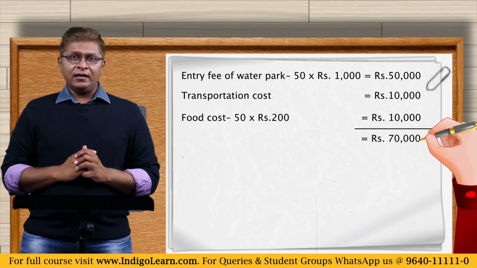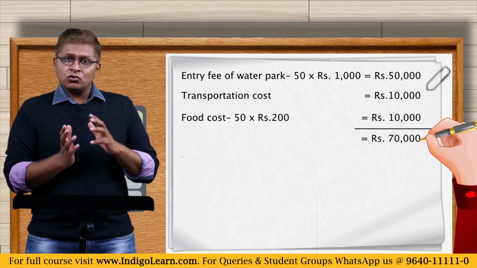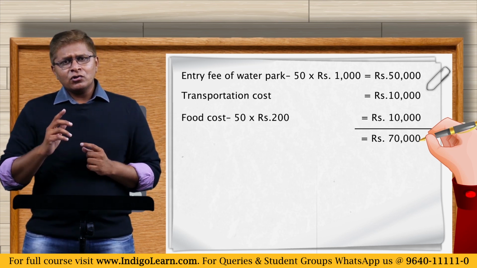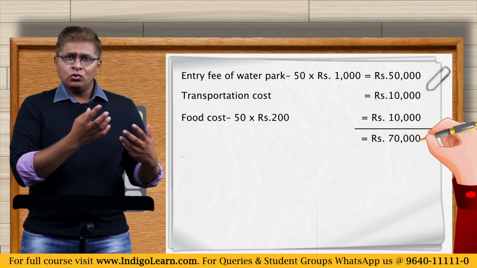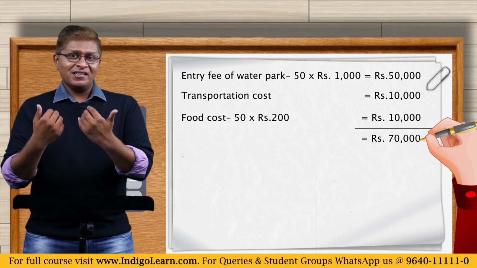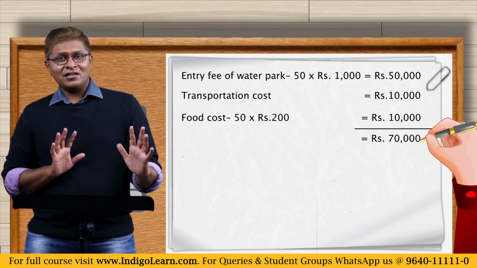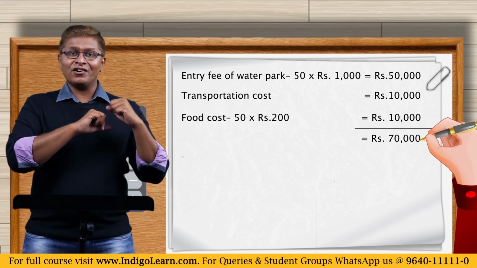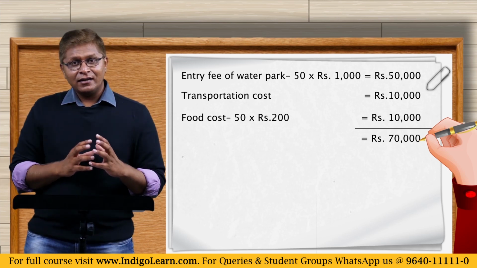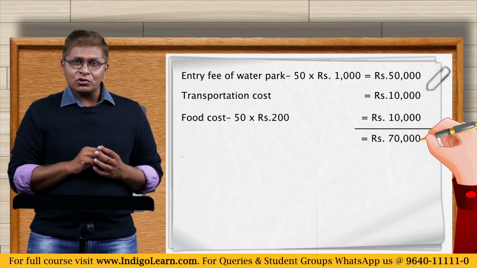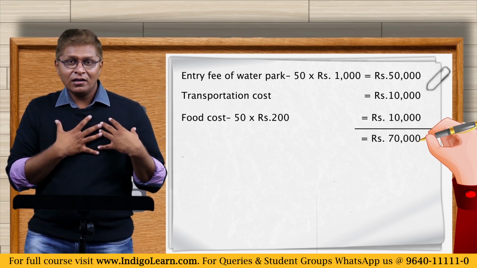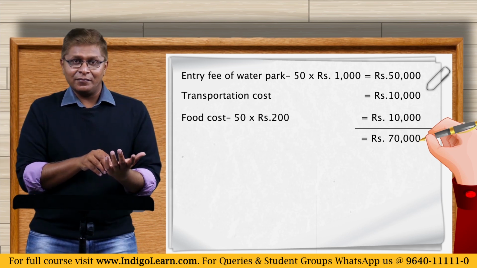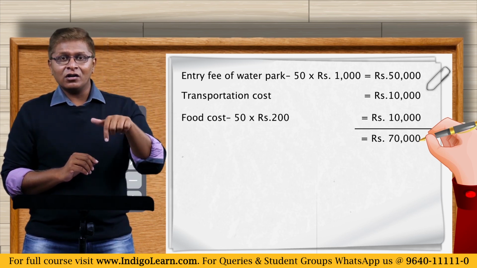Now you quickly start thinking. You go back to the first two events in your life. First was the birthday party. There it was your own party, so you took money from your parents and you spent the money for the party. There was no third person involved. You did not think about earning or making some profit out of this transaction. Even in the second case, when your college principal approached you, you were like, this is my college, I am also going to be a part of the trip and there are my friends only in the trip. So again that thought of profit did not come to you.